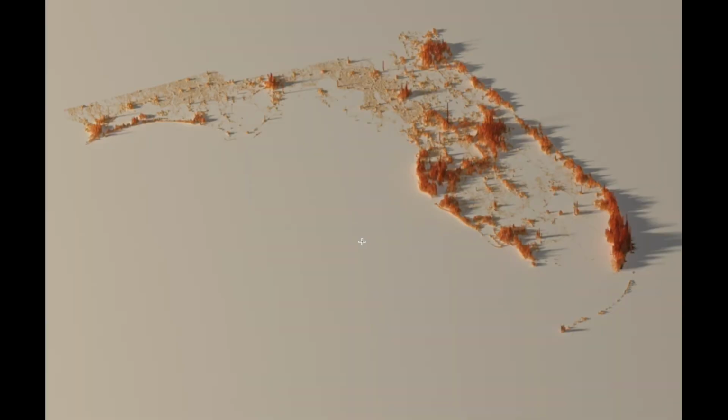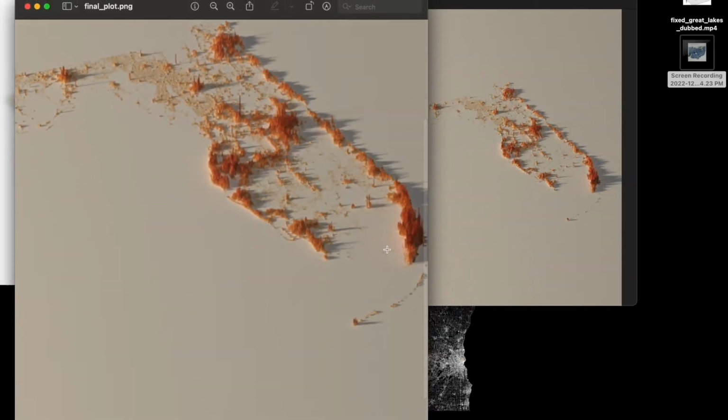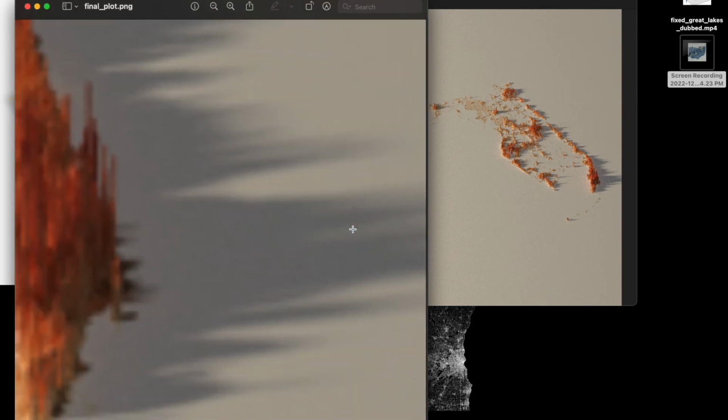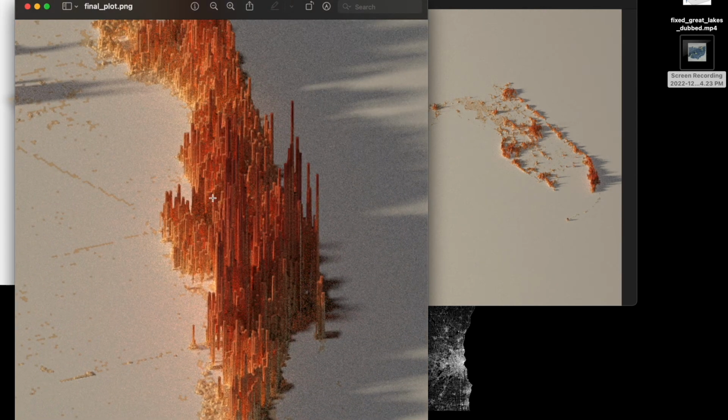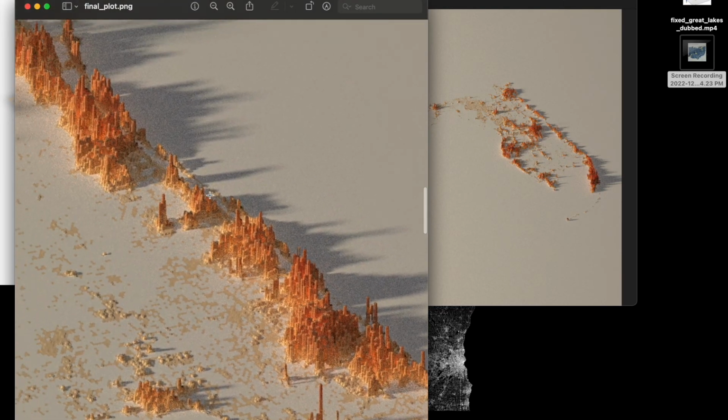What is happening? There, that's showing you the resolution a little better.